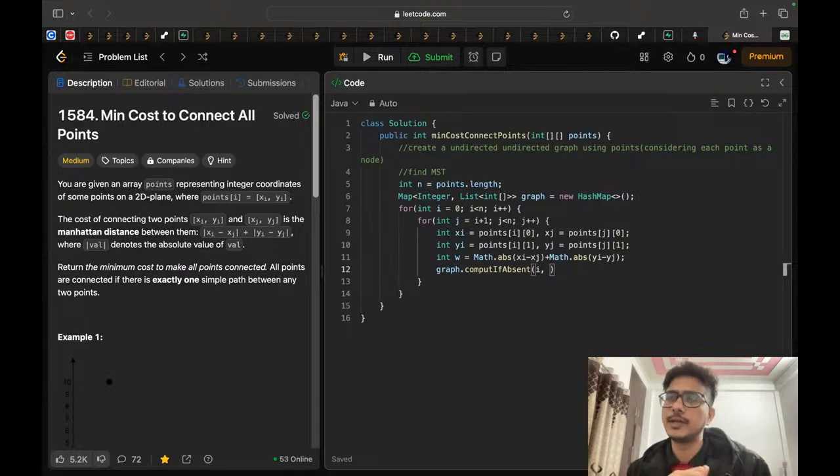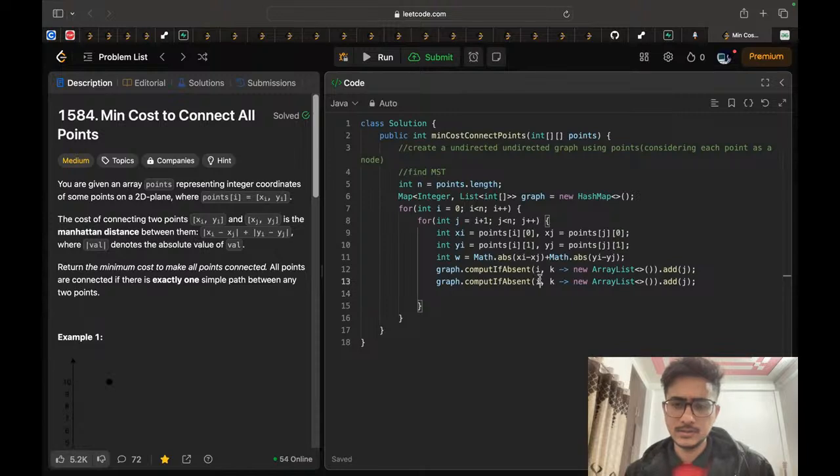So we will put an edge from i to j and from j to i. Compute if absent, new ArrayList, dot add j, and in j we add i.